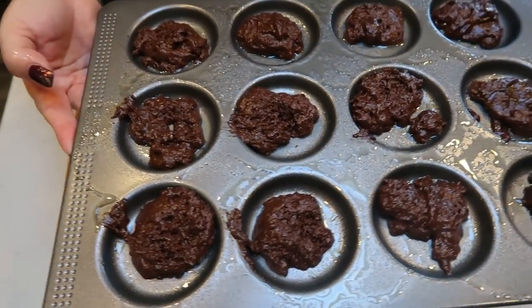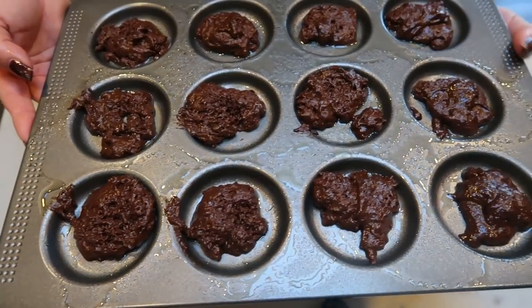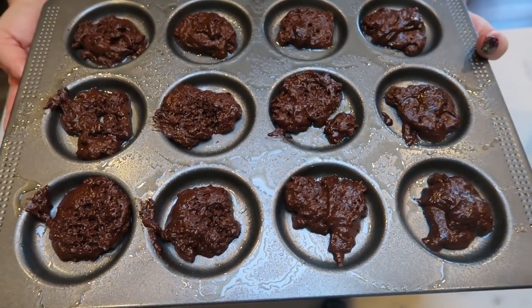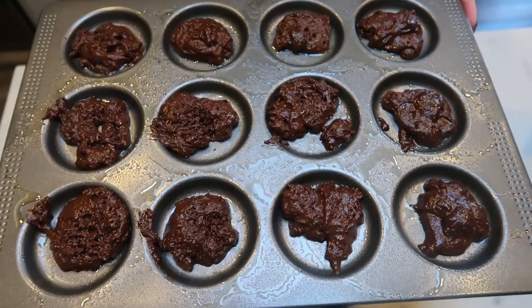So here are our Whoopie pies. I know they look a little bit lackluster, but they will spread out and kind of poof up and make a cookie for us. So I'm gonna get these into the oven at 350 degrees for about 10 minutes. And of course that does depend on your oven. And then while these are cooking, we're gonna put together the filling.